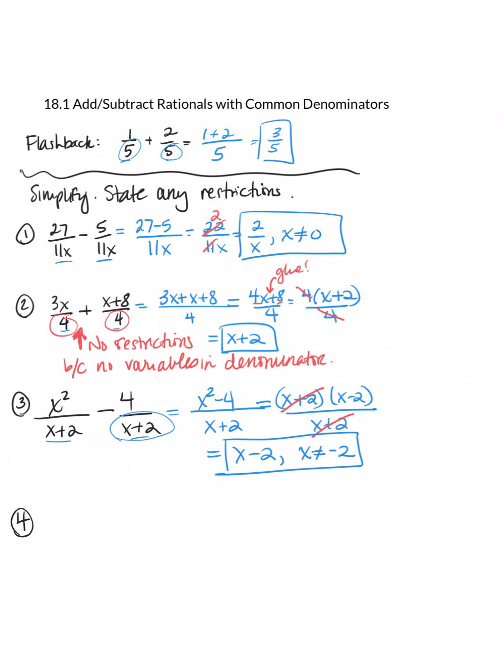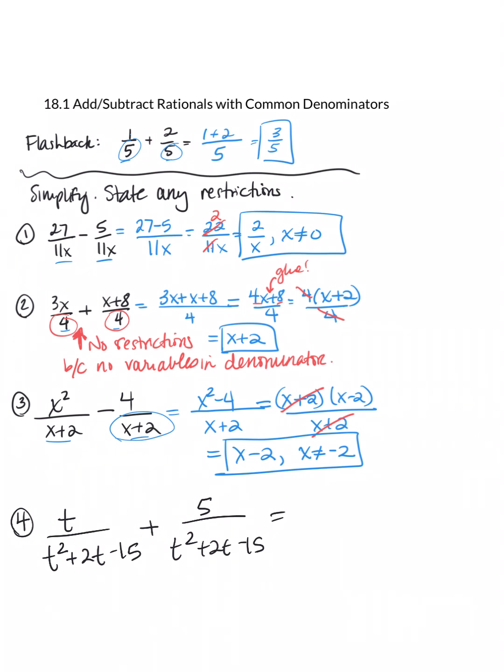Let's look at number 4. T over t squared plus 2t minus 15 plus 5 over t squared plus 2t minus 15 equals what? Well, now don't let the t's mess you up, okay? Always put a little tail on the t so you don't think it's a plus sign. That's something you will see in pre-cal, so you've got to get used to using other variables besides x here, okay?